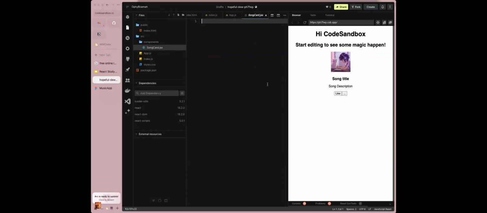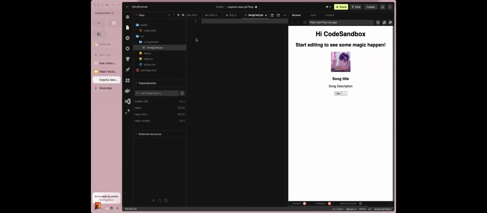Okay, so Jackie, I'm using Code Sandbox. I shared the link earlier in the chat, but just in case you missed that, I would share again. So Code Sandbox, okay, so I just shared in the chat again. So you can always use Code Sandbox to whip up a quick React project, and then move from there.